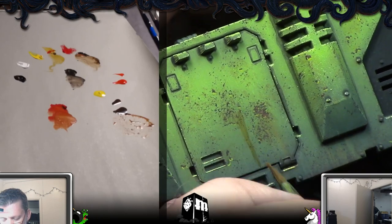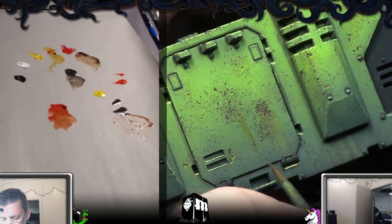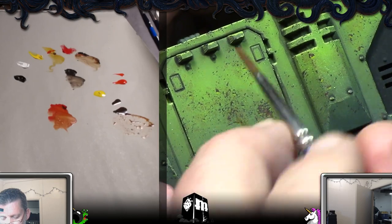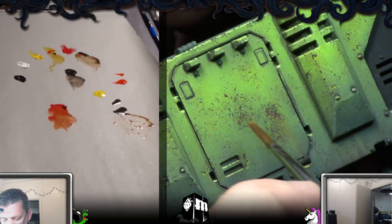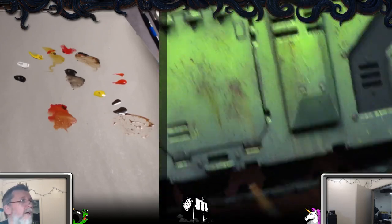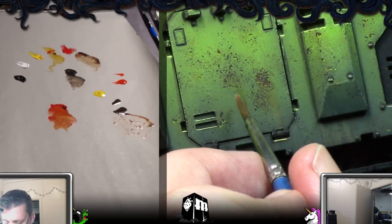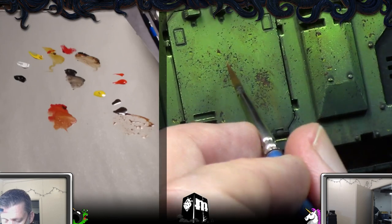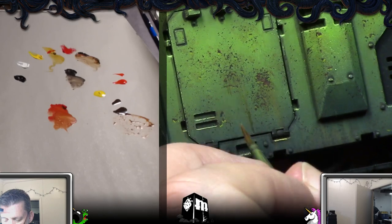Streak it down from this area like so. Kind of use my finger. Smack it around a little bit. Give it that blur effect. Again, I apologize for my geometry. My lines are kind of going towards the back because I got the model held at a weird angle so that the camera can see it. All right, so it's going to be a little funky. I apologize that my lines aren't straight up and down here. Oh, to be a streamer.